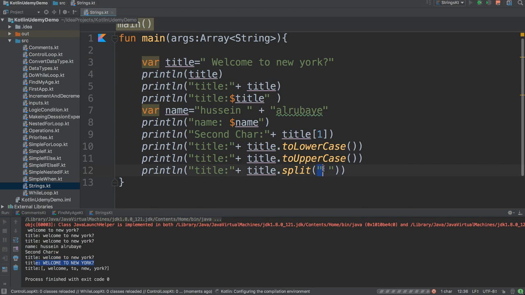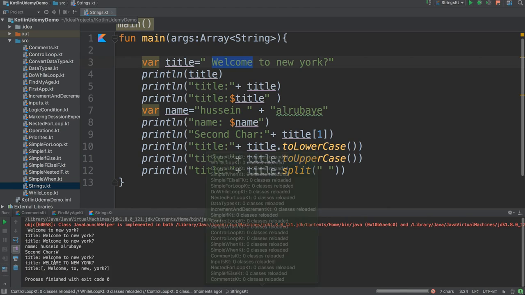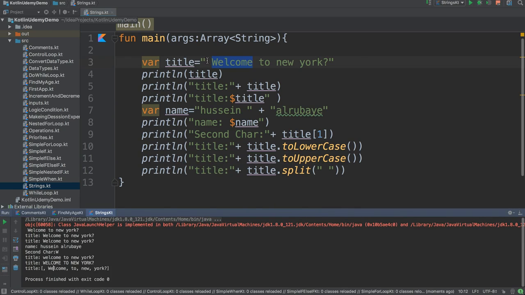If you see the split by space, that means he was looking for spaces. You have here a space, so he takes this one, considers it one character. He gave it first space, added one character, then he added welcome as a separate element, then 2, then new, then work. But see, a great list for you. We will discuss list later on.